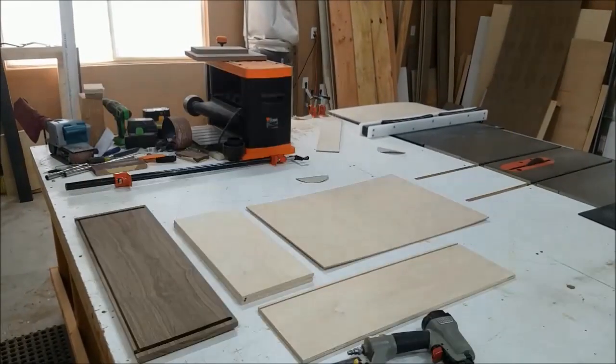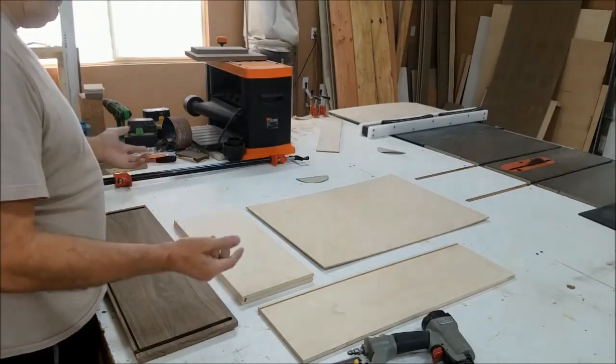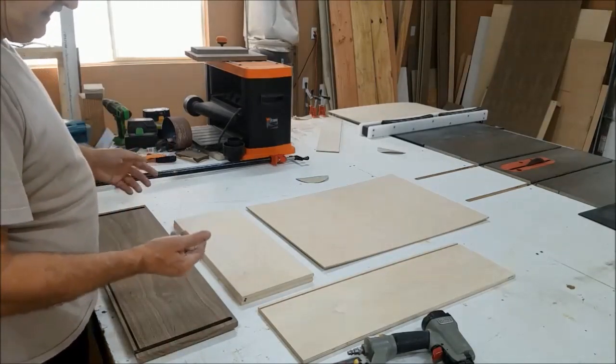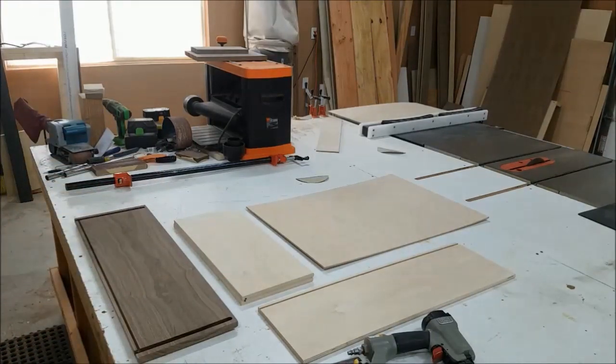This is the last drawer I need to assemble. So excuse the babble as I make this, because I wanted to explain some of the things that I do, just to help you out if you decide to do it this way.